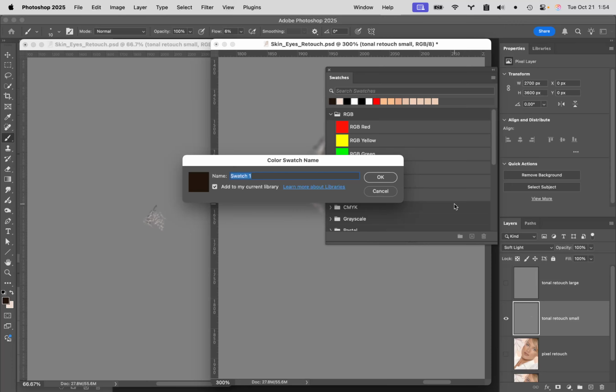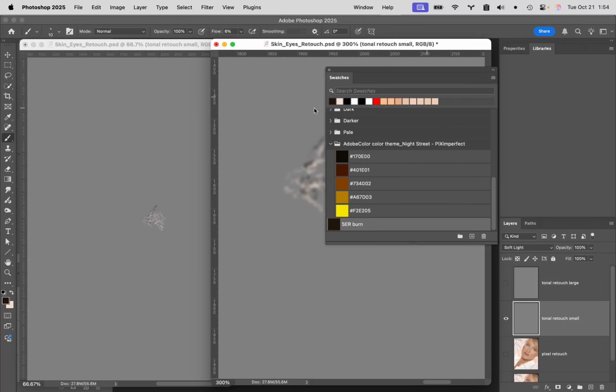It's called Skin as Retouch, so I will shorten this to SEER Dodge. All right, this is actually my burning color, sorry, the darker one. SEER Burn. Say okay, and it'll show up right here at the very bottom with the name of it.